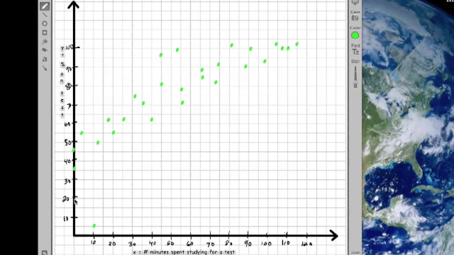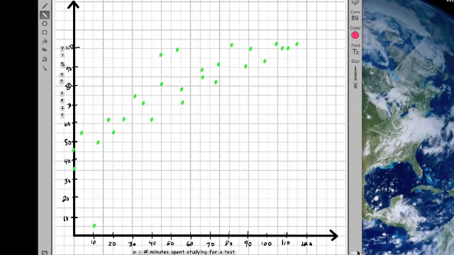Now what we're doing is we're really just using our eyes. Statisticians have a way where they can actually calculate this and figure out using the distance squared between those little data points and that line, and to make it the least possible distance. But that's about our line, and we can use that line to help predict.